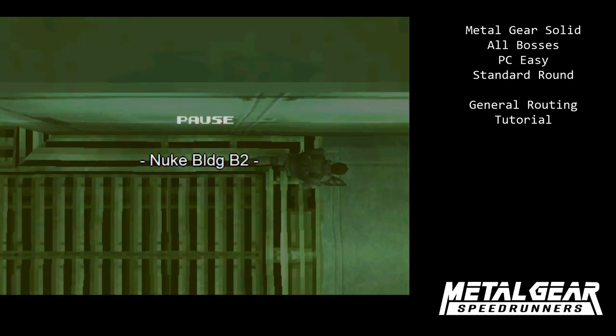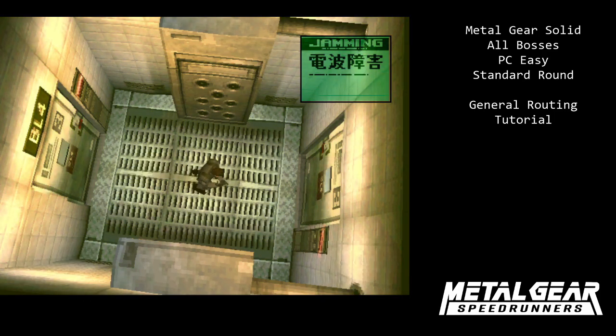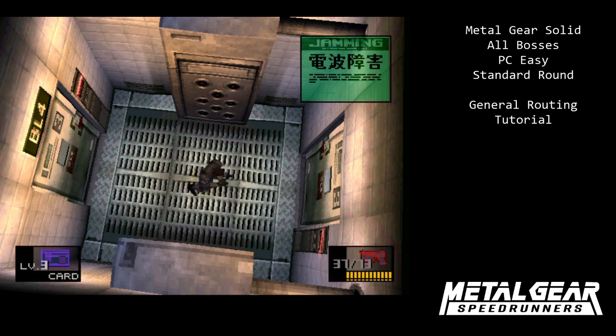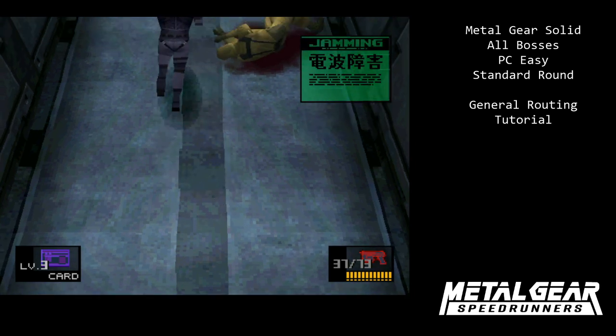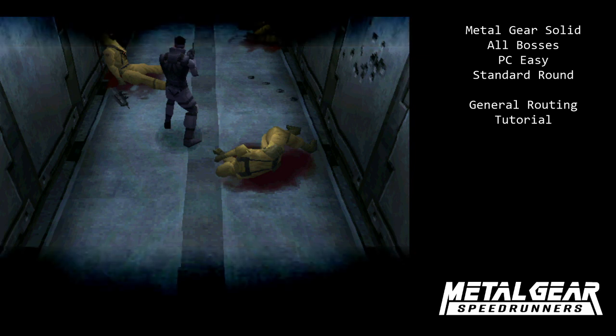Try to hug this wall as much as possible. Sometimes this turret could shoot you if you're not careful. Hold right. Go straight into that little cutscene blip. Hold X. If you pick up the FAMAS, that ammo will be there, so pick up that ammo. It's free FAMAS ammo, essentially. Just a little bit out of the way.